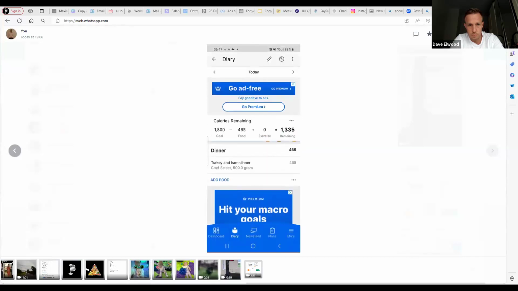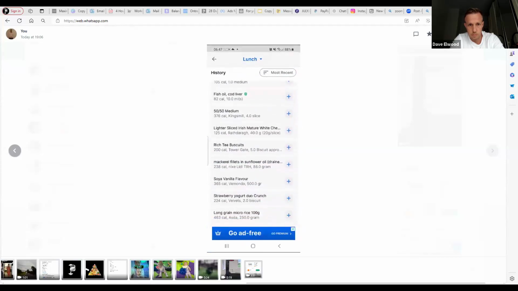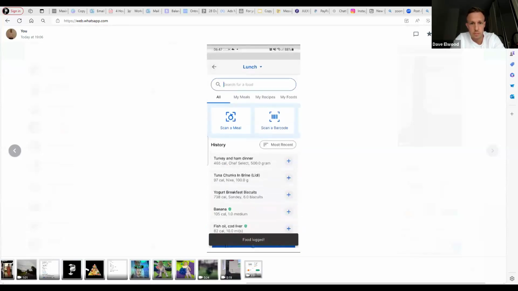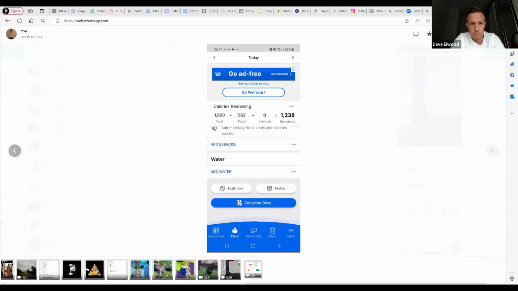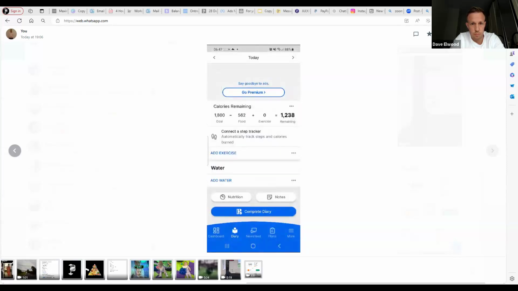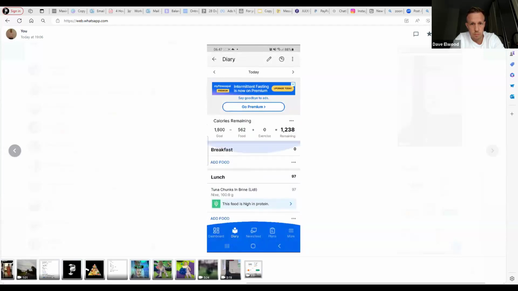And then you're going to go into lunch, and then you're going to get some more protein in there. For talk's sake, some tuna, tick, and then we're just going back and forth. So we're scrolling down to the bottom. We're hitting nutrition, and then we're just trying to match up the protein, the carbs, and the fats as best as possible. So you do the same for your breakfast, another 30 grams, roughly, of protein.